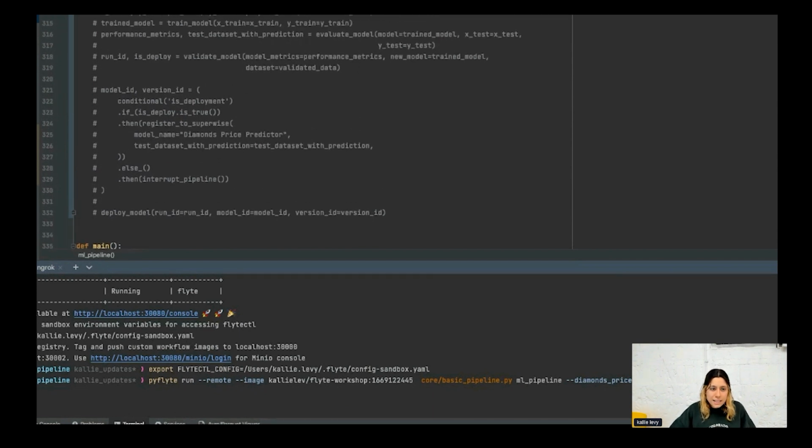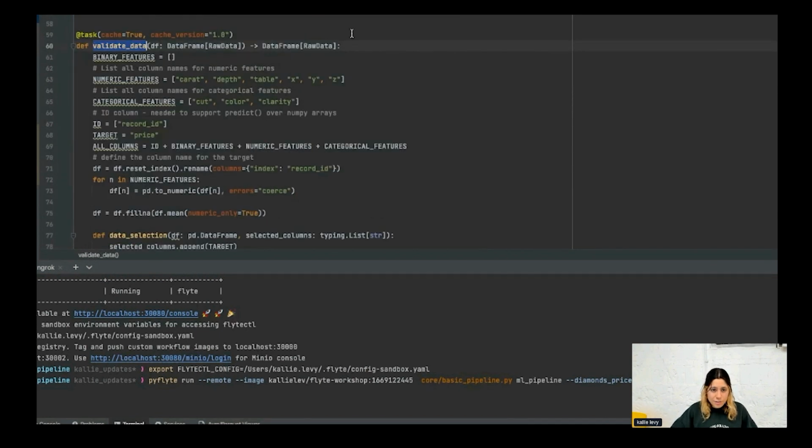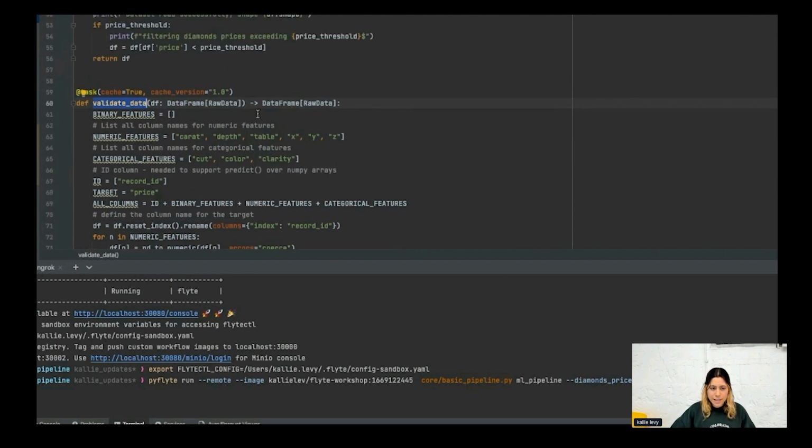So let's take a look at the second task, that is validate data. Also, by the way, Flyte is strongly typed, which means that I have to give it the schema of everything that I'm inputting and outputting out of every task.